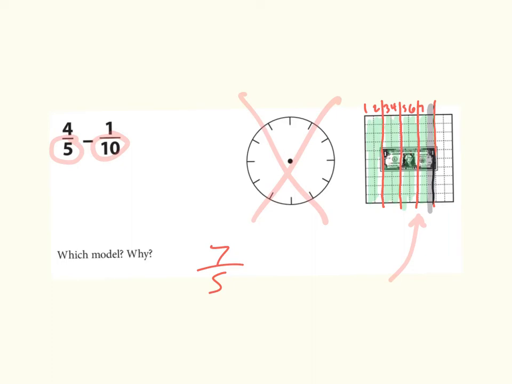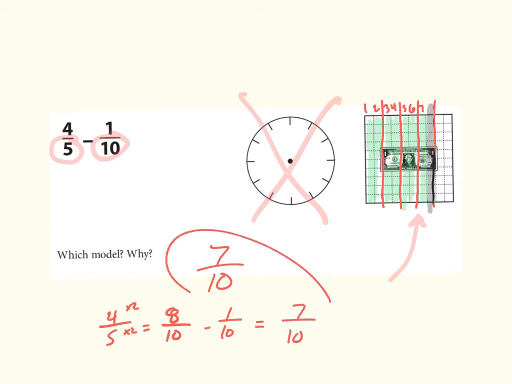I need to say, well, what do I have 7 of? Well, we know the answer to that too. Each one of these long, tall columns is actually a 10th. So I want to make sure that my answer reflects that, and I show that it is actually 7/10 that are left. Mathematically, if I wanted to, I could say, well, I know that 4/5 times 2 times 2 is 8/10. That puts us in the boat when we talked about adding. If I have 8 of something and I take one of them away, what do you know?